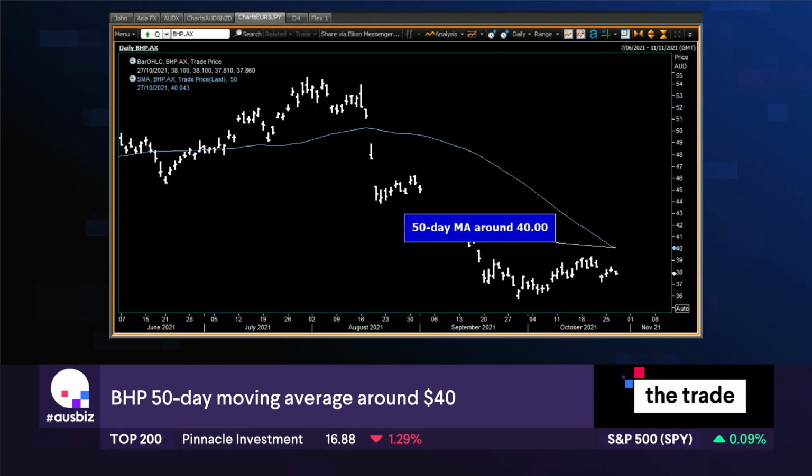If I was to put my toe in the water on this one, I would feel a bit more confident about adding to it, or feeling confident about sleeping on it, if it broke above that 50-day moving average. And that certainly would add confidence that a very important Fibonacci level is truly a short-term bottom in place, at least.